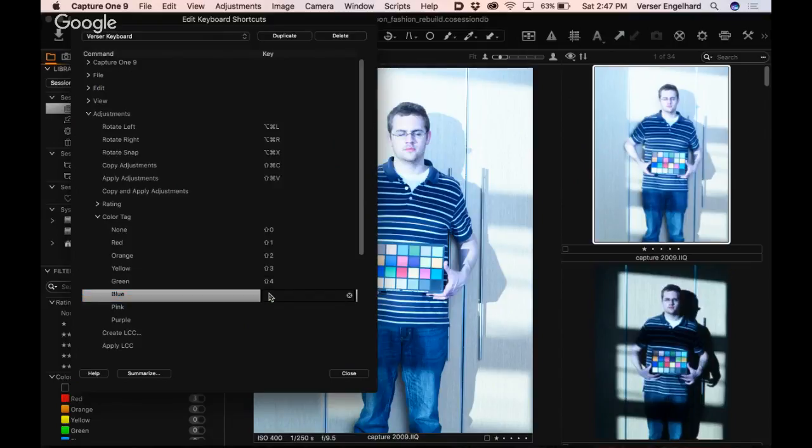If you were to say you hit 1 or something, but one's obviously the one star. Right. Is it gonna overwrite it? No, it won't, and I'll show you that in just a second. We'll show you in the very last one. So I'm going to go to blue will be Shift 5, pink will be Shift 6, and purple.